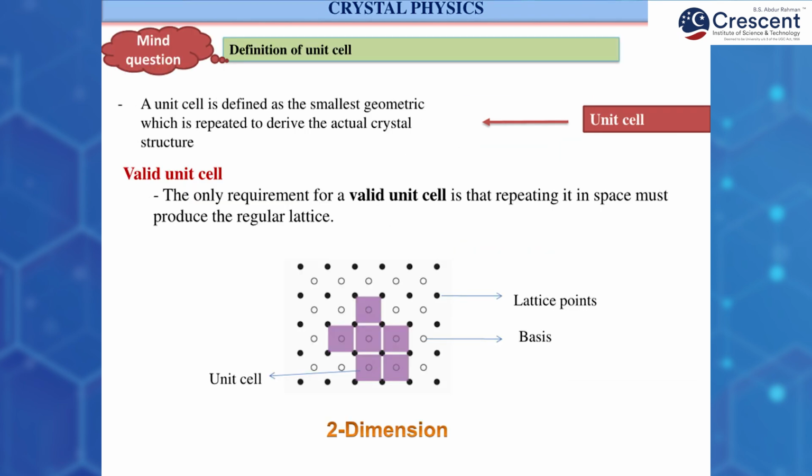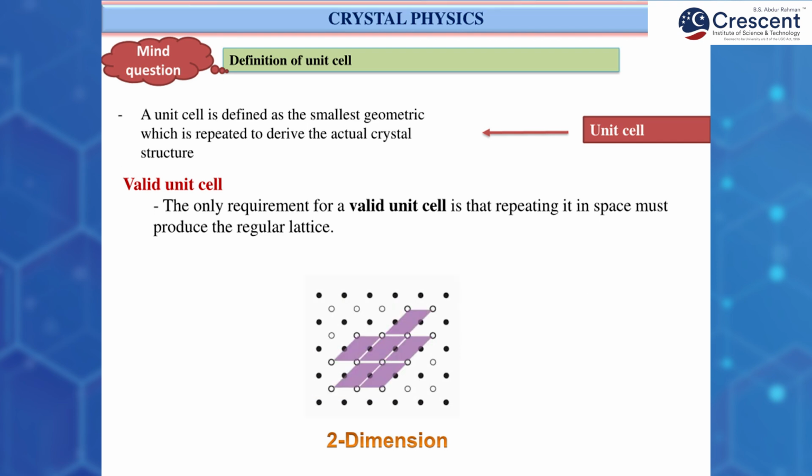Can you see this is the fundamental of crystal physics, the unit cell. Unit cell means, just as in our body the organism cell is the basic building block of our organs, similarly in crystals and solids these are the unit cells, the basic or fundamental units which repeat in space in x, y, z directions and form the crystal lattice. Can you see the different types of orientations of unit cells? You can represent it either as a square or a rectangle. It is a repetition of the same unit cell in x, y, z directions, which forms the space lattice.